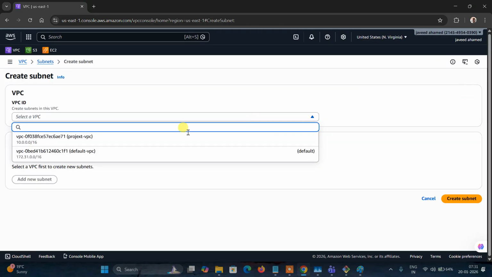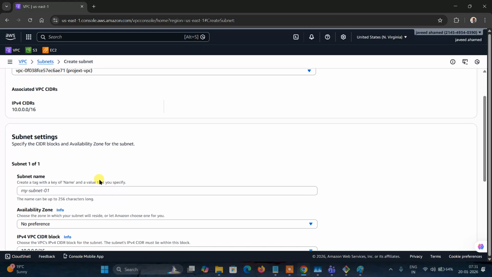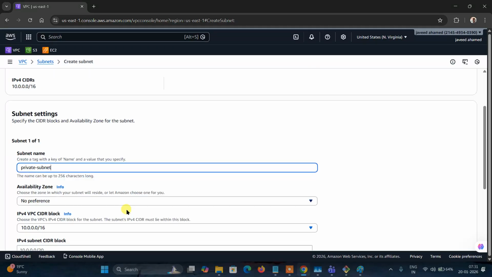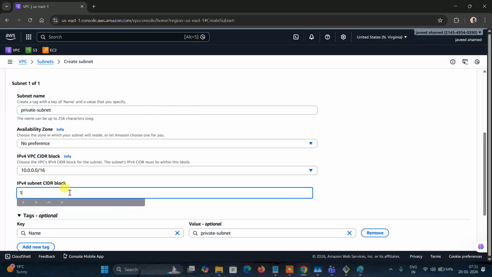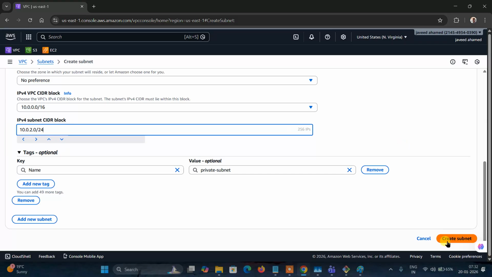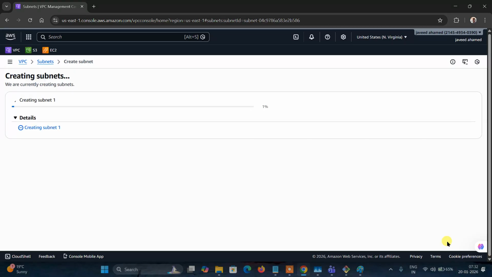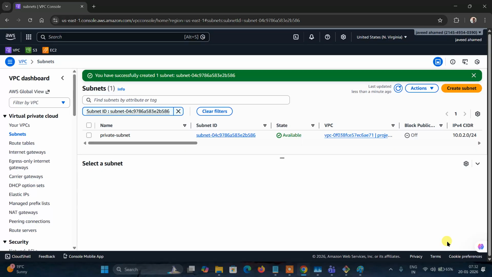Go to the subnet again. Then we're going to create a private subnet. And I just give the CIDR range as 10.0.2.0. You can take 1.0 also, no problem. /24. Okay. Now created two subnets. One is the public subnet and second one is the private subnet. In the public subnet, we're going to deploy the web server. Under the private subnet, we're going to deploy the database server.